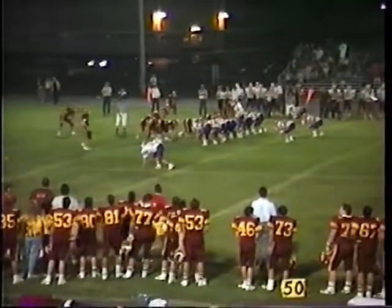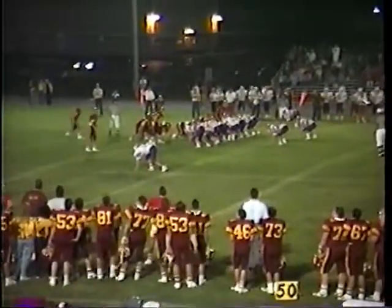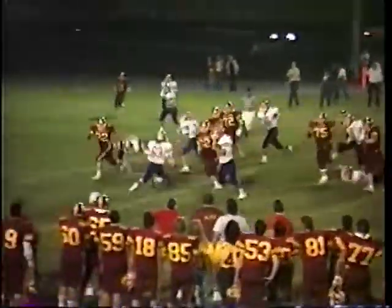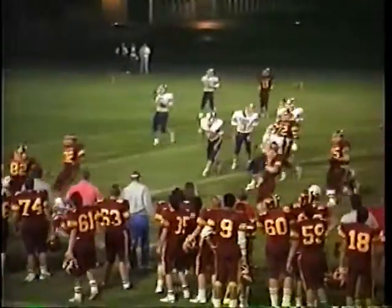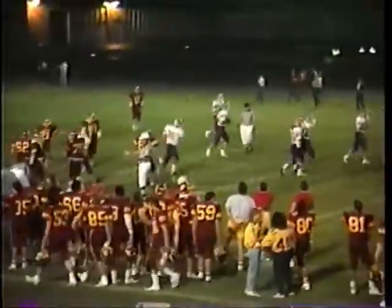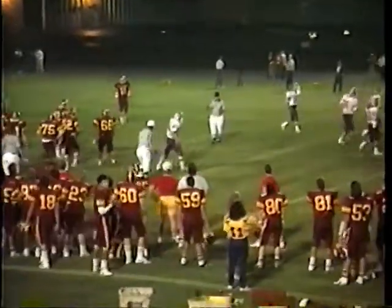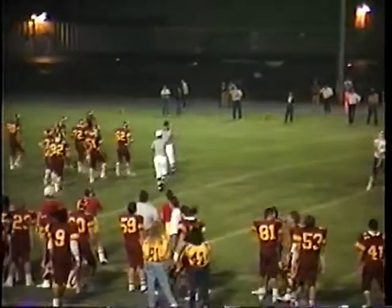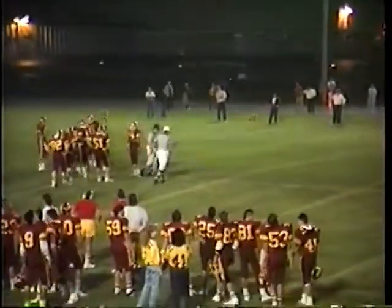1st and 10 now for Elwood. Here come the Elwood Panthers, 1st and 10 from the Alexandria 36-yard line. Pitch back goes to Costin. He's over the 35 down to about the 32-yard line. And the sophomore Costin, not a bad running back. He's a pretty good-sized ball player. Number 62, Clarence Burr, runs him down. Pickup of what on that? 5, John? It'll be 2nd down and 5 now.